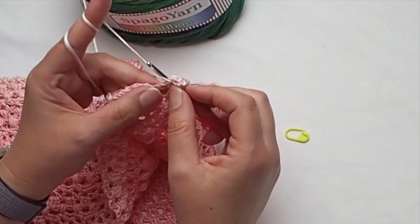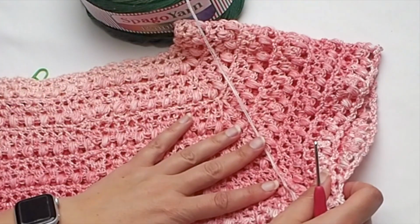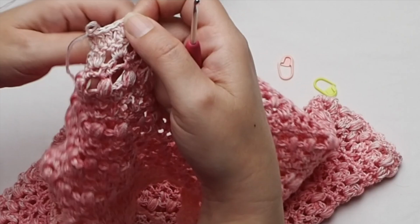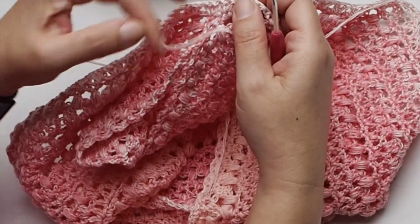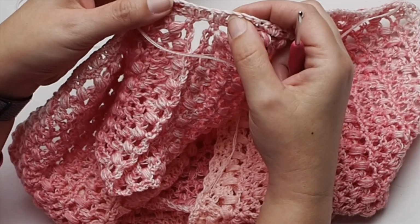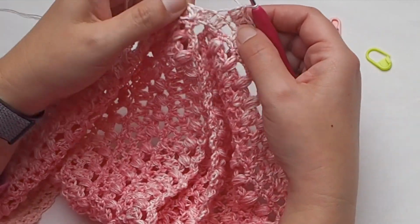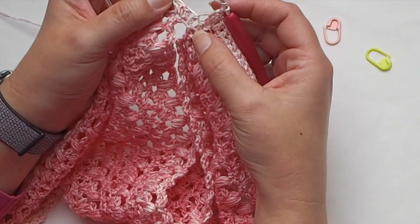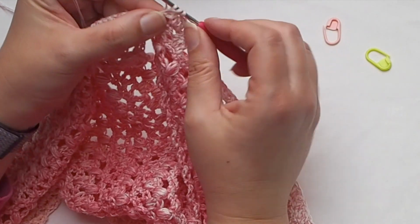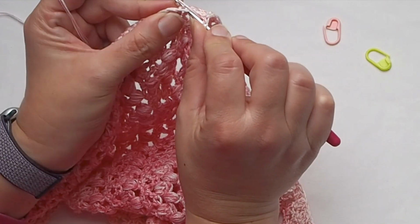And this is it, my crochet friends. You already know how to make beautiful 4 rows repeat yoke, how to join the corners, and then you will continue with the waist. The waist is made with double crochet stitches only, and I will slightly do the decrease on this waist part, but it's up to you how wide or how slim the tunic you will need for yourself or for your friends, for your girls.